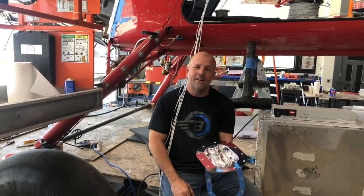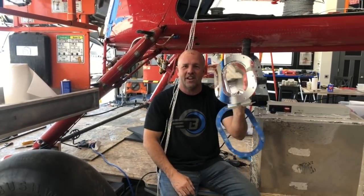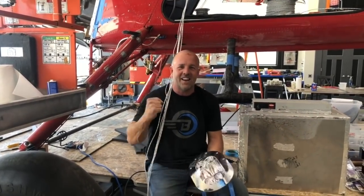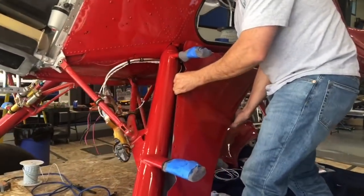I've got my first light going in — low profile — and this is the upgrade for airlines. I'm really excited about it. It's going on the underside of the wing, so I'm going to cut a hole and install it. It's the first of very many lights going into this aircraft so we can daylight up the backcountry.